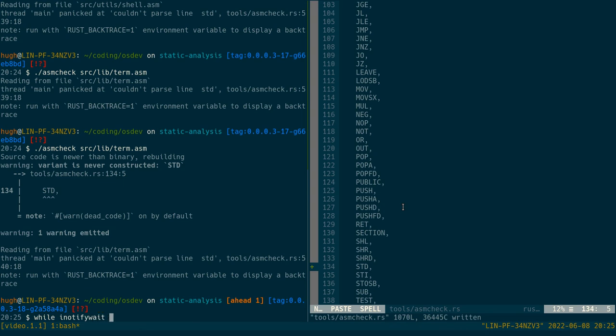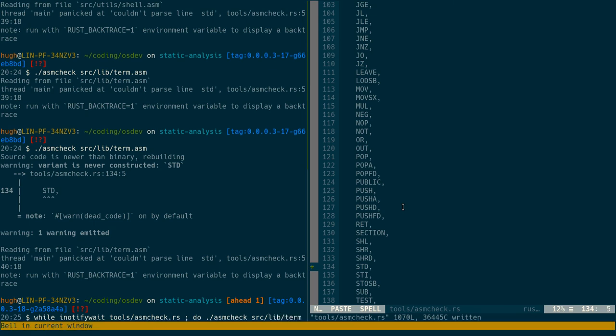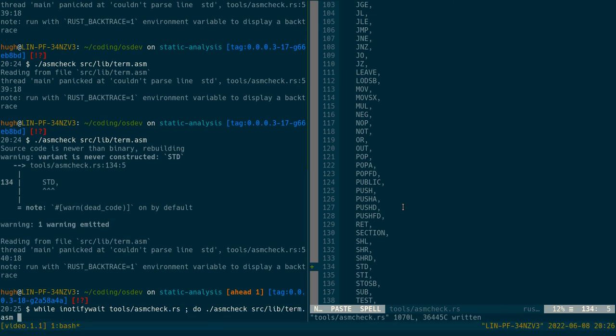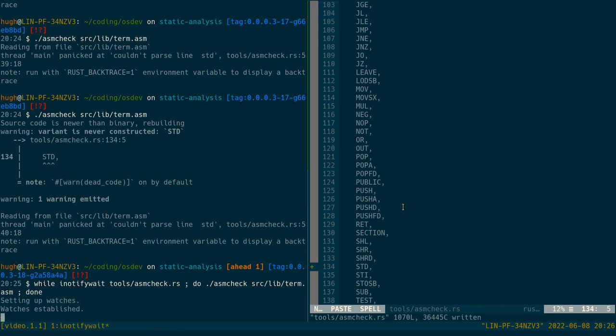Not sure why that's not liking it. Tools ASM check, do ASM check source lib term.asm and none. Yeah, cool. So that does that.